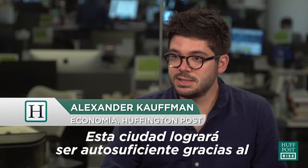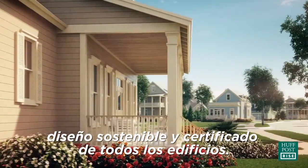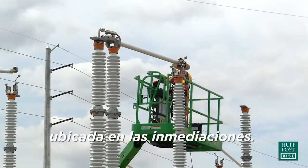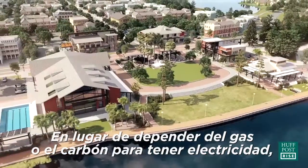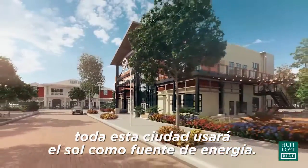The main technology that really makes this town so sustainable is that all the buildings in it are going to be sustainably designed and up to LEED certification, but also that it's going to be powered by a 75 megawatt solar power plant that will be located just nearby the development. So rather than having to rely on gas or coal to get their electricity, this is a whole town that will be powered entirely by the sun.